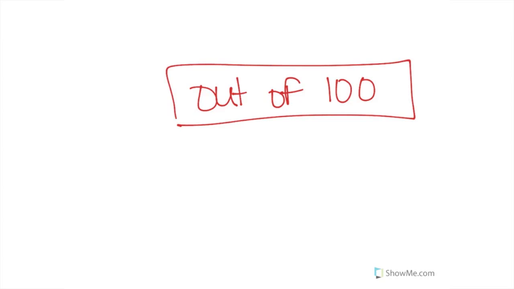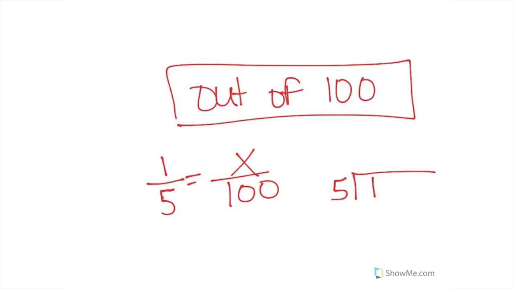Alright guys, so that's pretty much it. To turn a fraction into a percent, make sure it's out of 100. Okay, a percent is out of 100. Whatever numbers they throw at you, make sure it's out of 100. If I have 1/5, okay, make it out of 100. Solve for it. You can either turn it into an equivalent fraction out of 100, or you can turn it into a decimal and divide. And make sure you move your decimal point once you're done. Move it 2 times until you get to the hundredths place. All right? Any questions, make sure you email me.